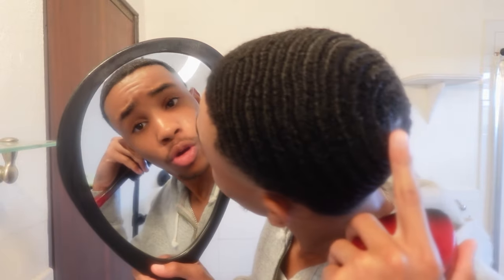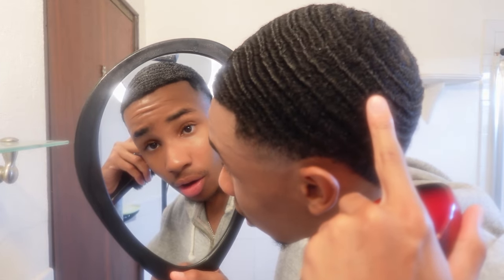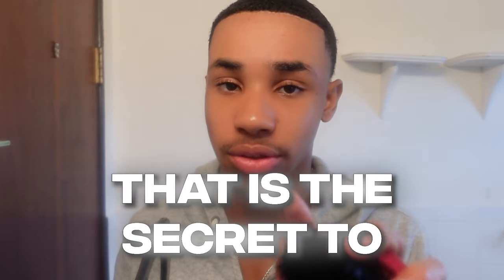If you have a messed-up crown, it will show throughout the rest of your waves. For example, this side is basically flawless, but if I have a fork in my crown or it's uneven, that fork is going to come down all the way and take a super long time to come out, getting rid of my flawless side. So no matter what — even if it's ugly, even if it's not enjoyable — focus on brushing from your crown and going down. That is the secret to getting waves. A morning routine is the perfect time to practice that because you're using softer brushes, so it's harder to make mistakes that are really hard to reverse.